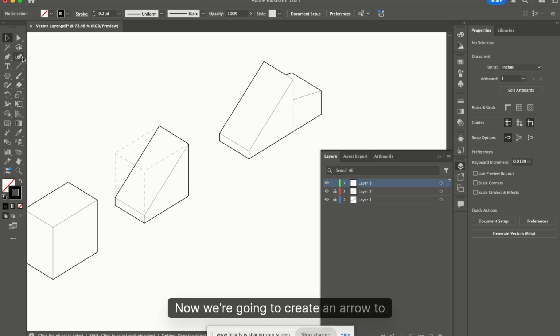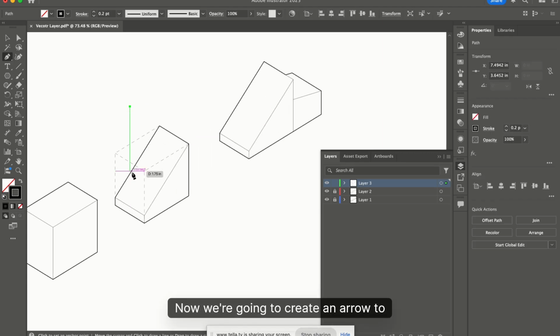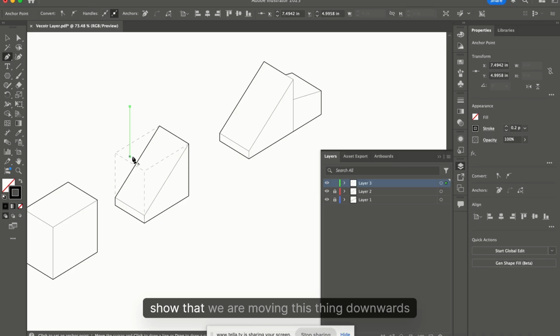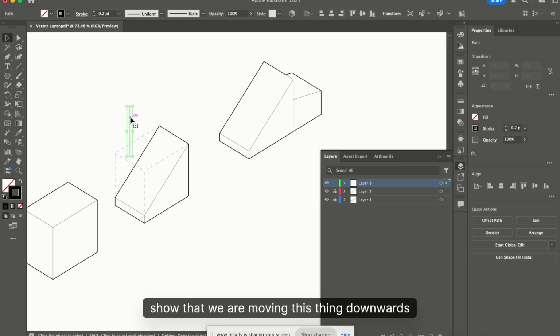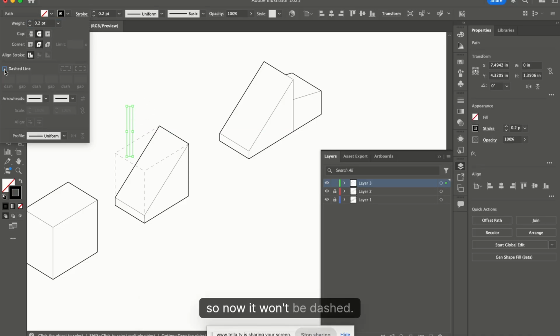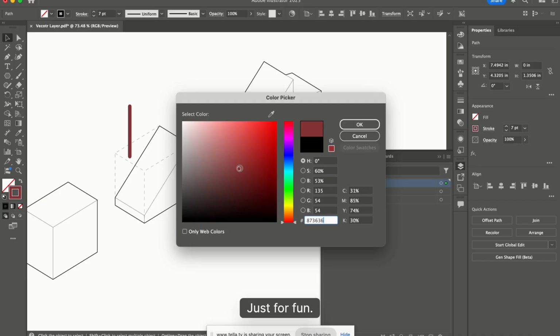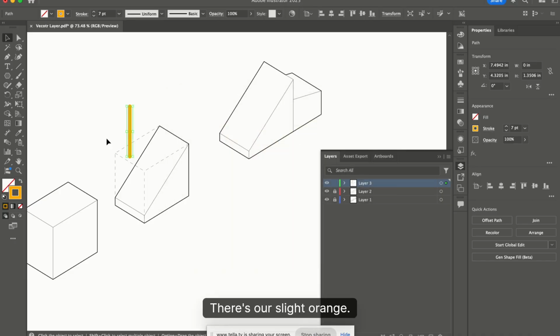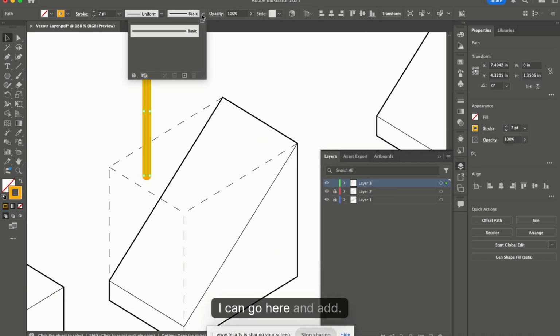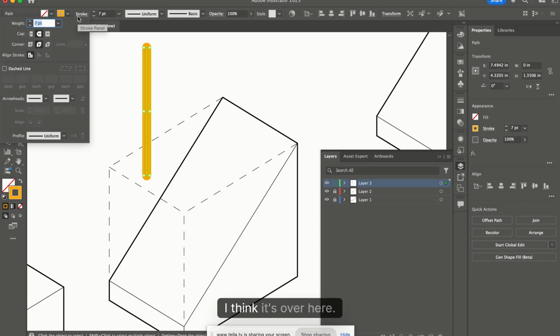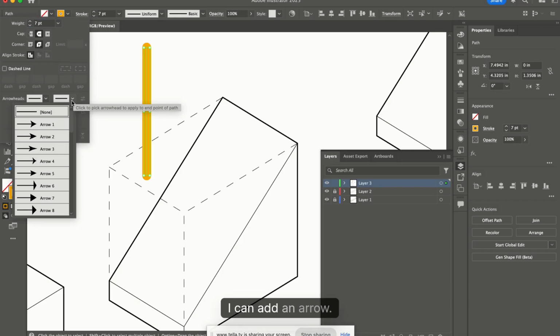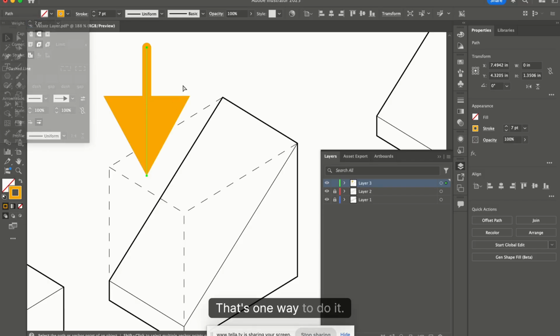Now we're going to create an arrow to show that we are moving this thing downwards. So now it won't be dashed. We're going to go pretty thick with this arrow, and the theme will be a slight orange, just for fun. There's our slight orange. I can go here and add an arrow. That's one way to do it.